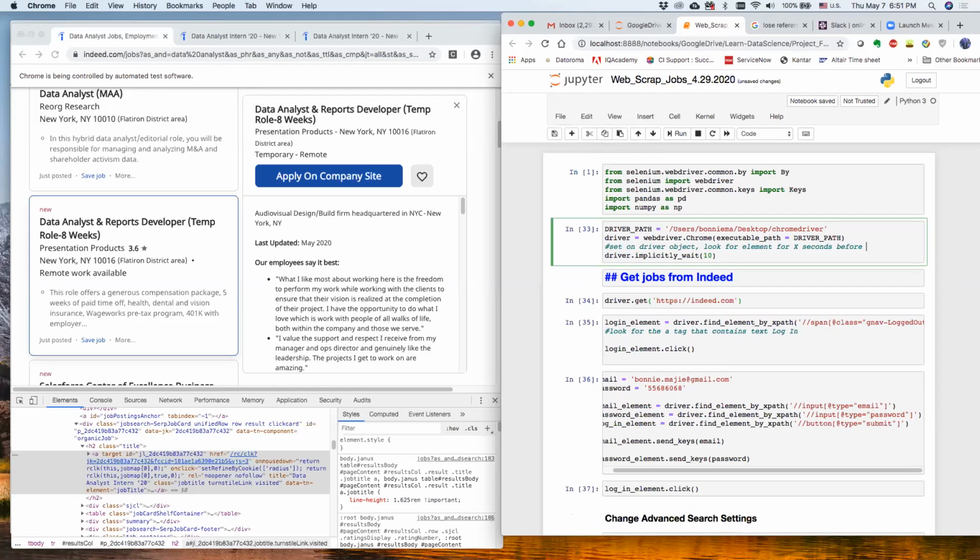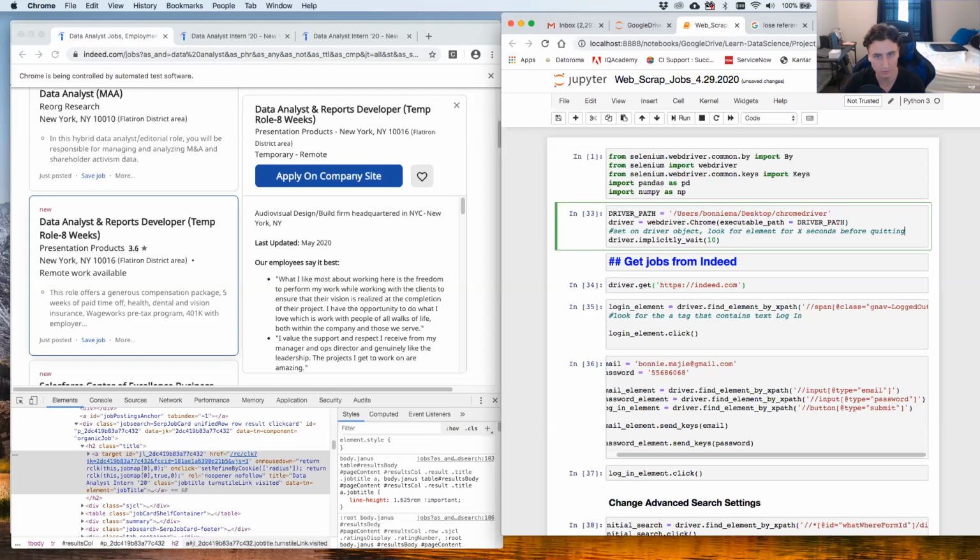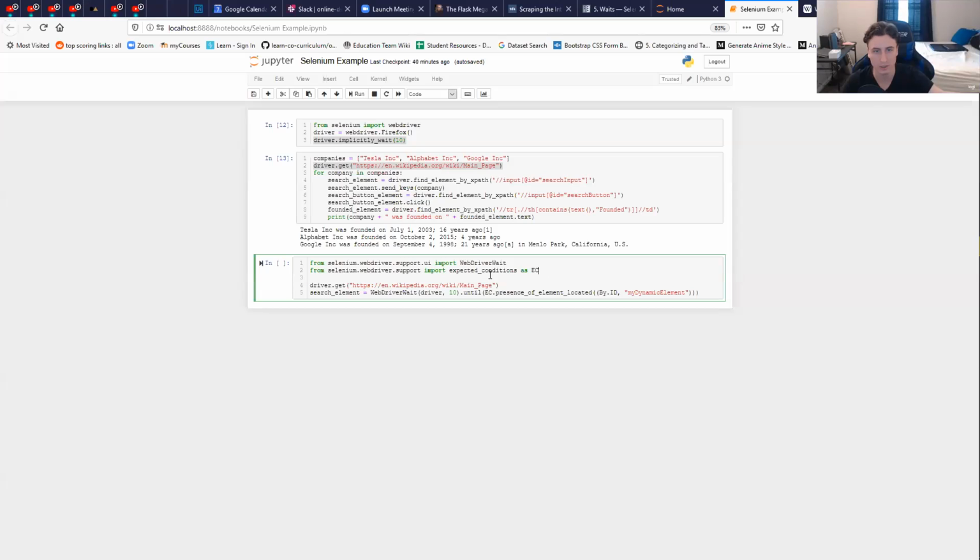Is that different from explicitly waiting? Yep, so that's the other thing. So I can actually show that. This is what I was already going to talk about, so it actually works out. So that's implicit waiting. It just does it for all of them, but this cell here shows explicit waiting.